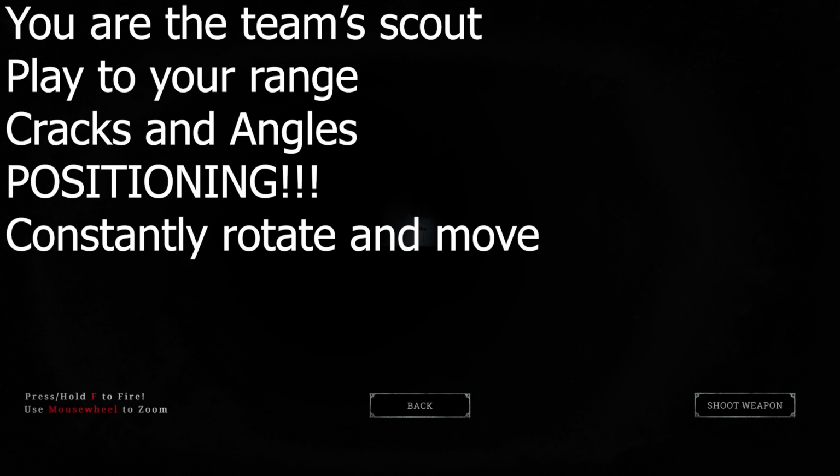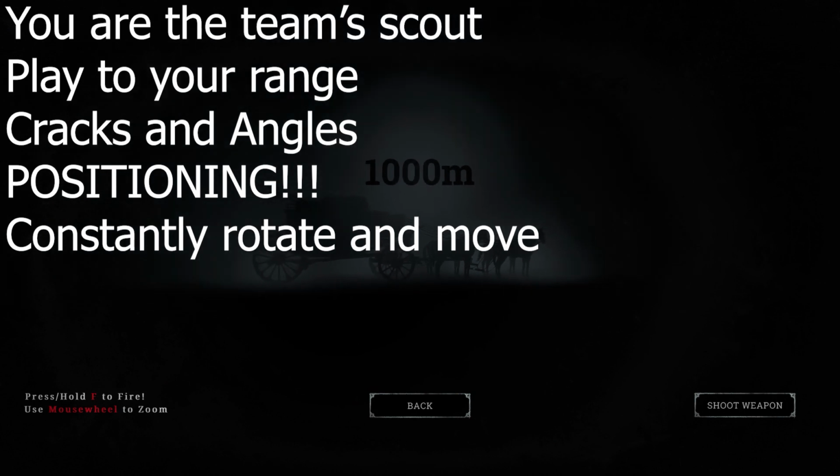And then finally, always be thinking about your positioning. Can I see people coming? Can they see me? Where am I at? Have I shot from here too many times? Am I sitting too still? Anything like that. If you're in a gunfight, you need to move and rotate.